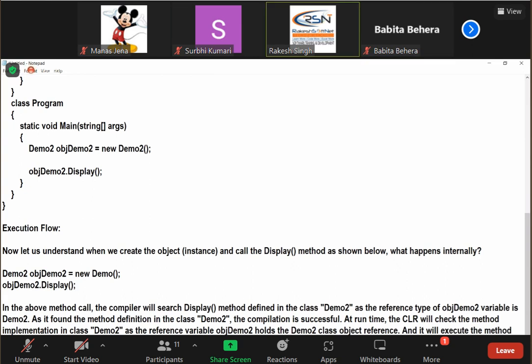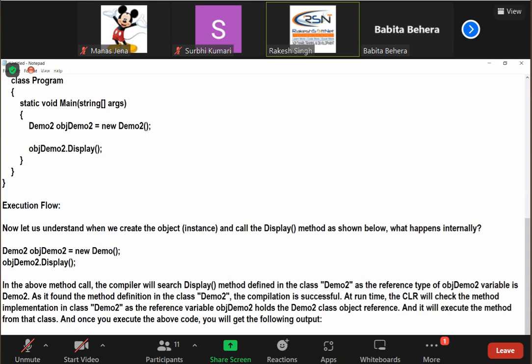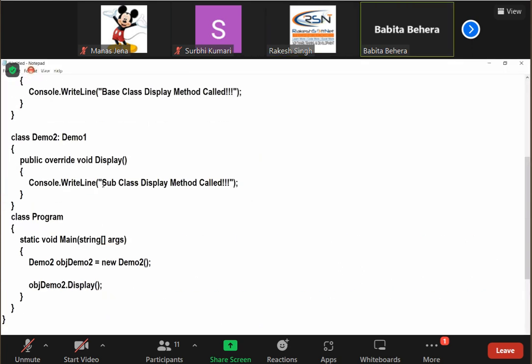Once you execute the above code, you will get the following output: Subclass method called.